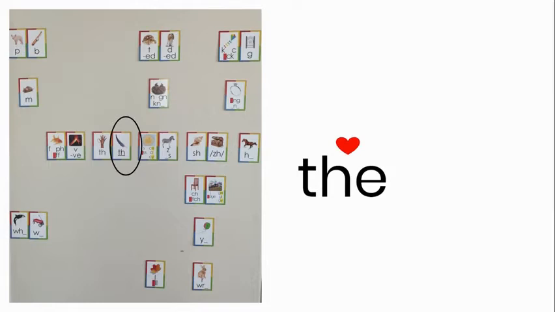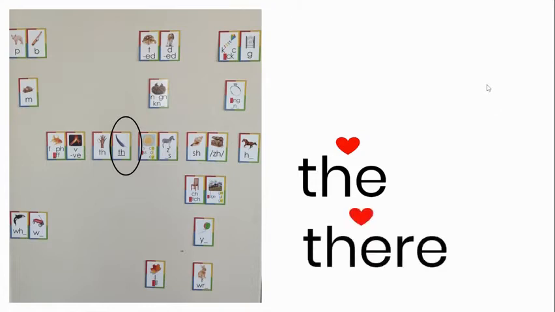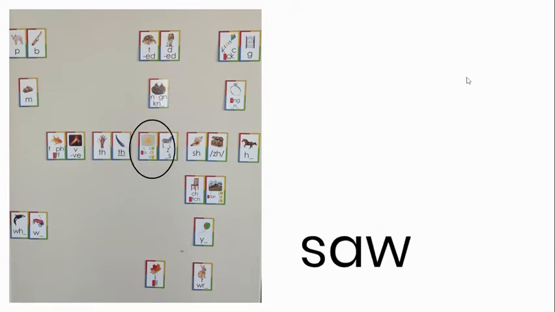Then we're going to move over to our voiced TH digraph. Put your tongue under your teeth and turn on your voice box. Say TH. The first word is the. Say the. This has a heart by it because the E is making the uh sound. Then you have there. Repeat that. Say there. Another tricky word because of the air sound and we're using an E-R-E spelling for that.